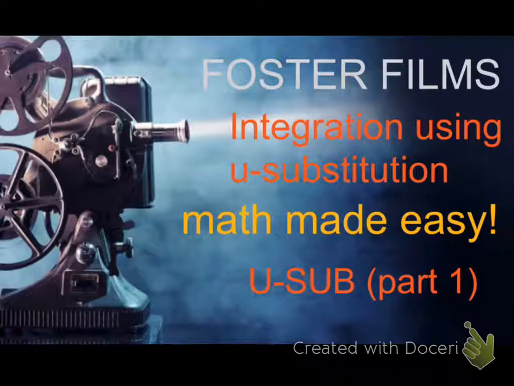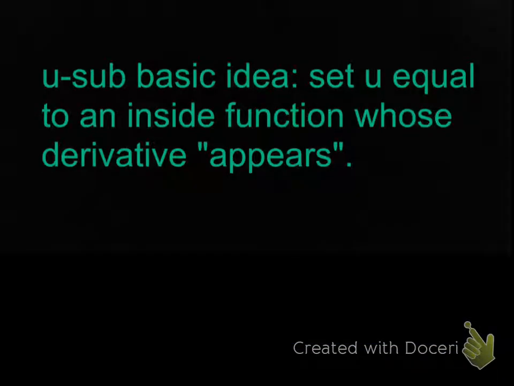So we'll look at some problems with specific commonality here. All of them will utilize U-sub, and we'll do 3 examples together. But this is the key component that you need to write down. With every U-sub problem, this is the absolute key to recognize. The U-sub basic idea is you've got to set U equal to an inside function whose derivative appears.